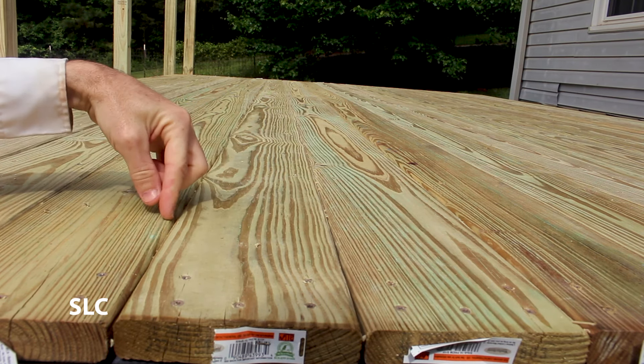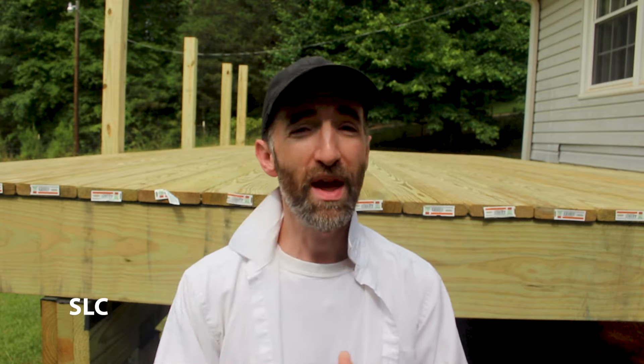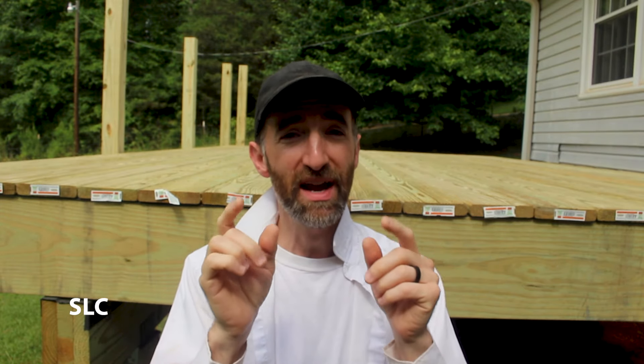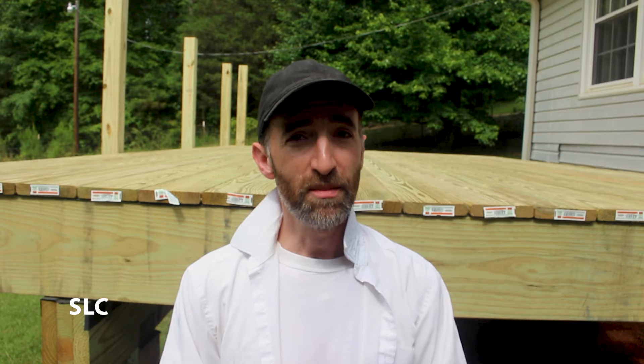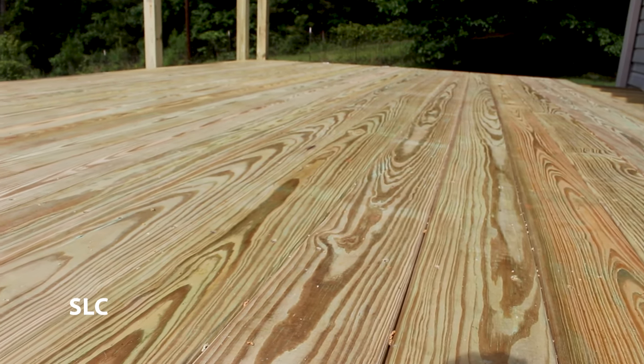If you look closely you'll notice that on most of these boards I do not have any gap in between them. That's because I'm using pressure treated wood that is already really wet from the store, so as it dries out it's going to contract and create its own little gaps. If you're using wood that is already dried out, I strongly recommend sticking a small nail in between each of the boards so it has room to expand and contract over time. When choosing your decking, remember there is a premium wood decking and a standard wood decking. I chose premium — if you look here you'll notice there are almost zero knots in the entire deck, and with very little knots this wood should last and look pretty for a long time.